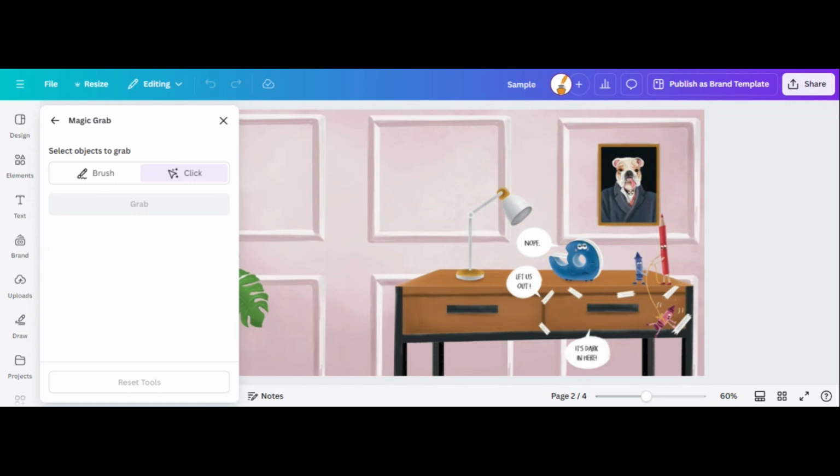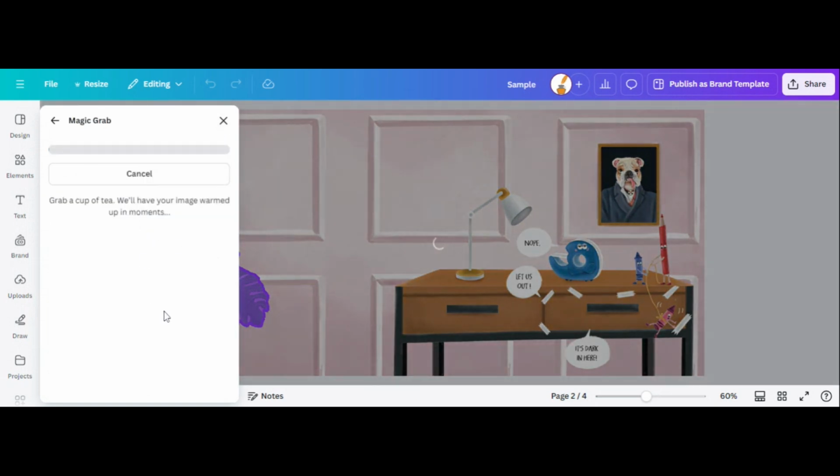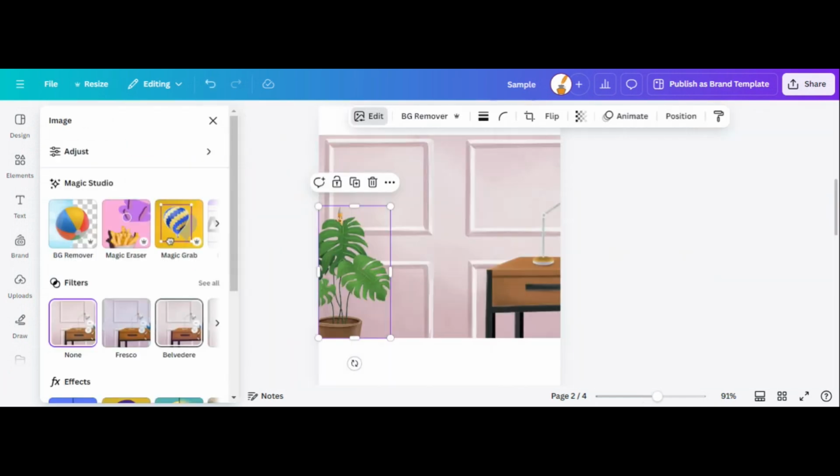And this is the one that I want. Of course, I can't get to it. Oh, maybe that'll get to it. And grab. I should have moved it farther over so I could grab it more easily. It'll take a minute to grab it. Okay, now you'll see that it's its very own image because the magic grab separated it from the rest of the image.